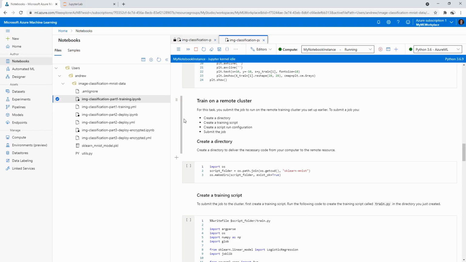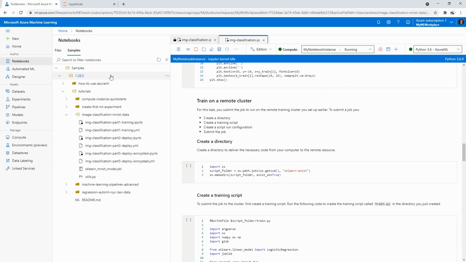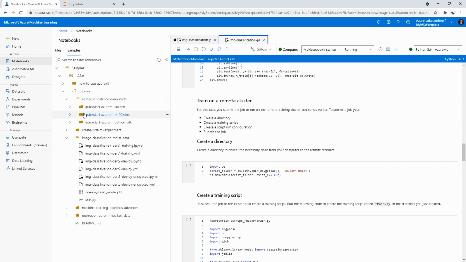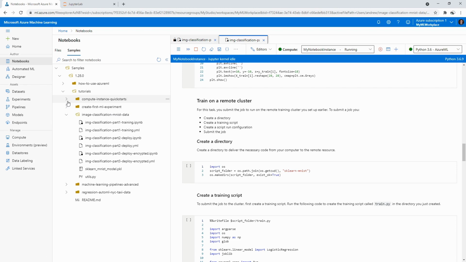All right, so let's take a look at what it would be to actually train a job programmatically through the notebook. So remember we saw these samples over here, and so we saw this image classification MNIST, and this is a very popular data set for doing computer vision. And these are really great. If you want to really learn, you should really go through these and just read through them because they're probably very, very useful.